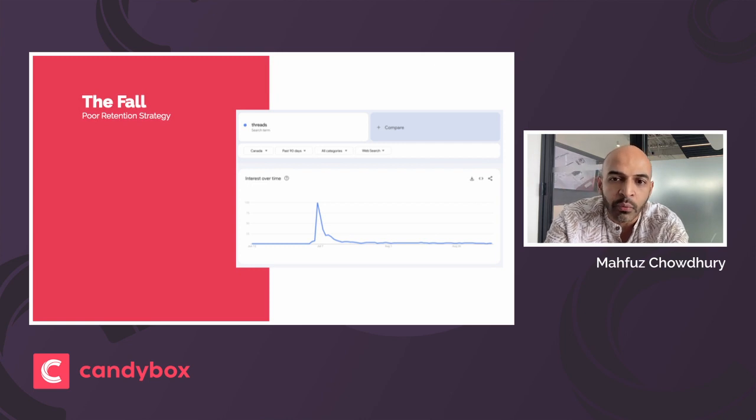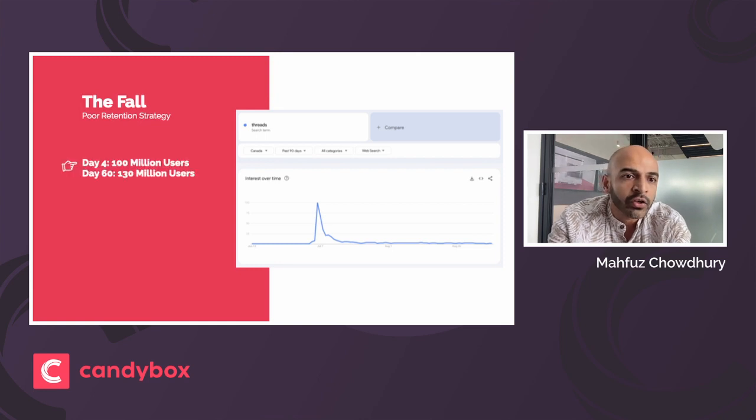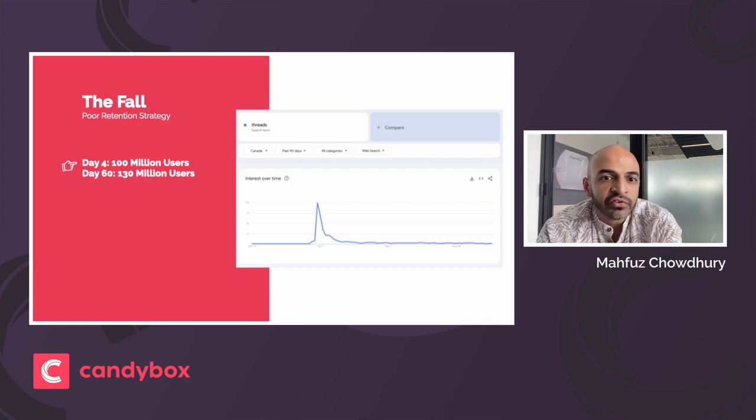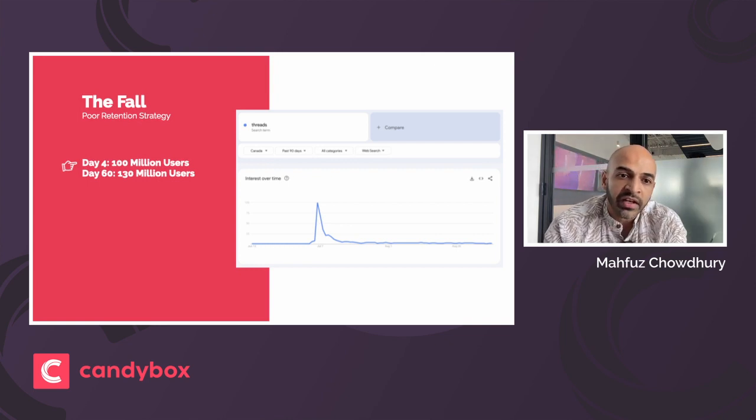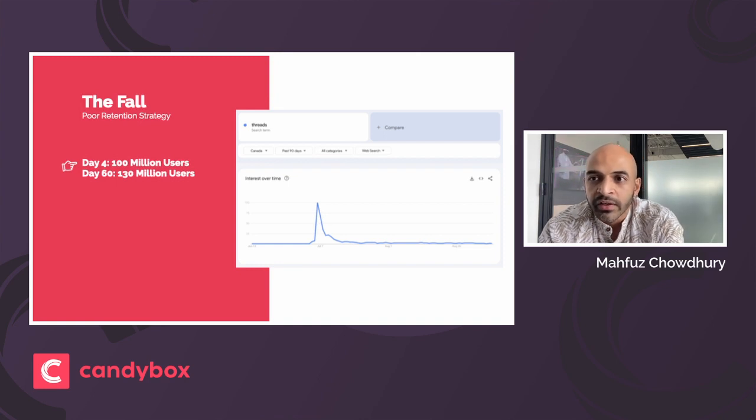But just taking a look at this Threads Google Trend screenshot that I just took in preparation of today's webinar, it was impressive to see how quickly that decline happened. Let me share some stats with you that's worth noting here. Number one, I shared this incredible stat that in day 4, they've generated 100 million users. The sad part is, in day 60, so we're talking 56 days later, they've only generated an additional 30 million users. And they started to really spotlight how much of a decline they were seeing immediately after that first week's excitement.